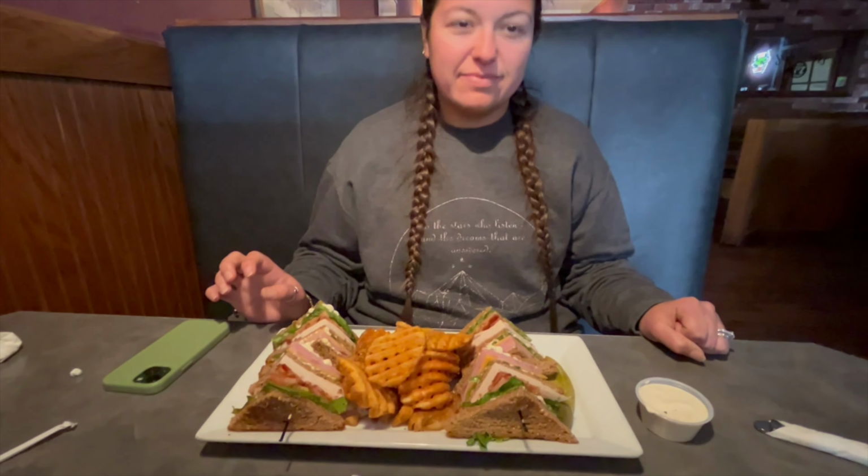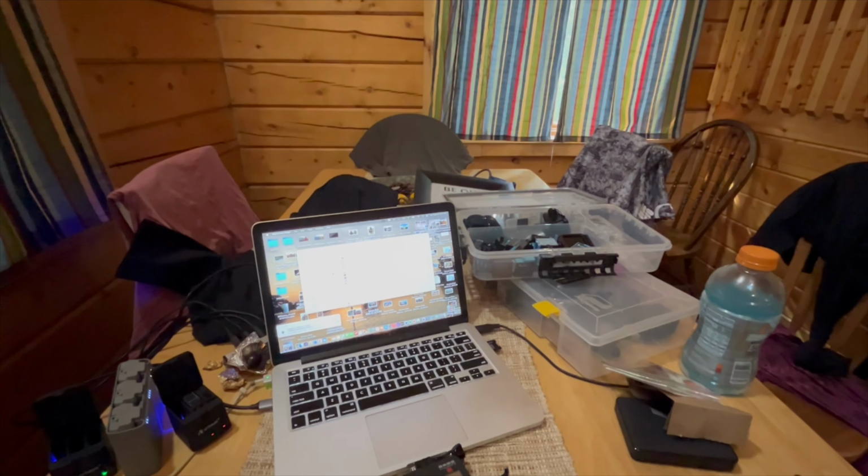Well, we made it back from dinner. We're cleaning up the place now, wrapping up the videos, putting everything on my hard drive so that we can head out of here first thing bright and early in the morning at a crisp 2 a.m. 2 a.m. is when we're leaving. Driving 4.5 hours down, which gets us 6:30, but then we build in a half-hour buffer, so we'll be there at 7. And for an 8 a.m. flight time, fingers crossed, we are in the sky tomorrow flying a helicopter.